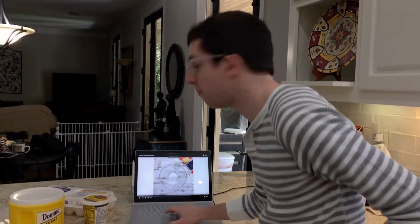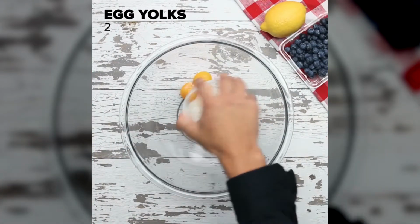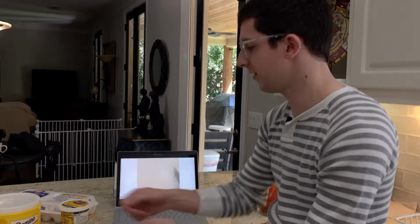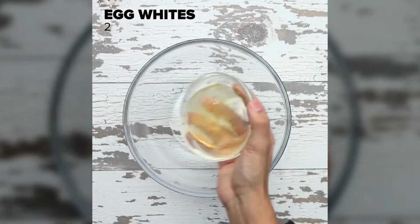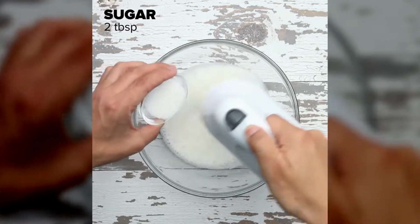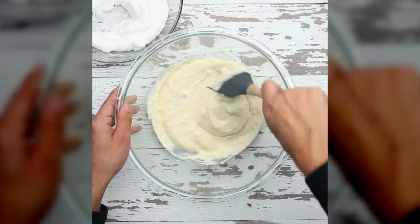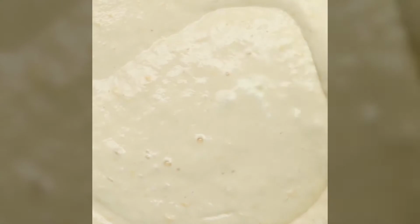We are going to have a bowl. We're gonna put the ricotta cheese in it. Let's put the egg yolks. Egg yolks, not the eggs, just the yolk. Vanilla extract, lemon zest. That's where you put the skin of the lemon in a cheese grater or something. Flour, baking powder, egg whites, okay. I've never separated egg whites before. Electric mixer. Pretty sure I have that. Okay, we're gonna mix it all up. We're gonna put the cheese and the lime and the coconut and shake it all up, and we're gonna make a nice cream-colored texture.